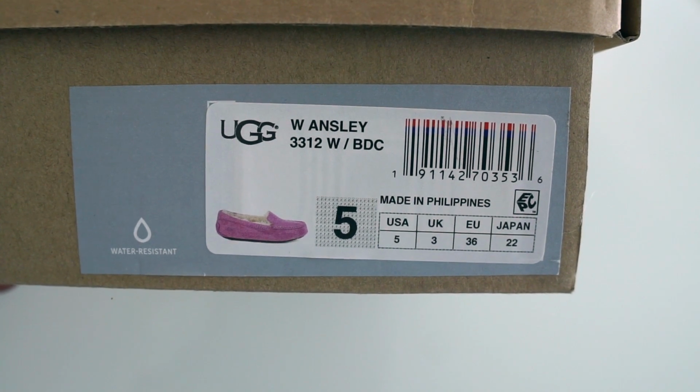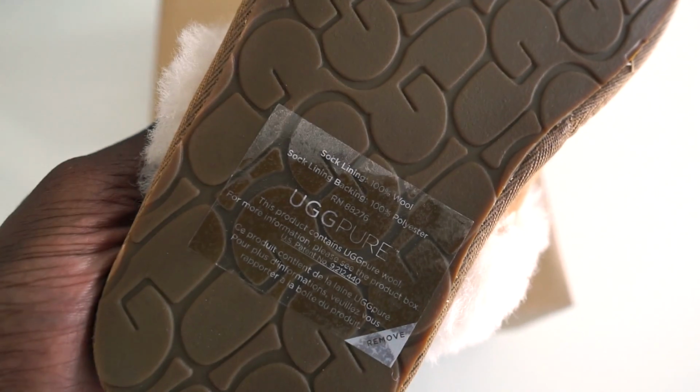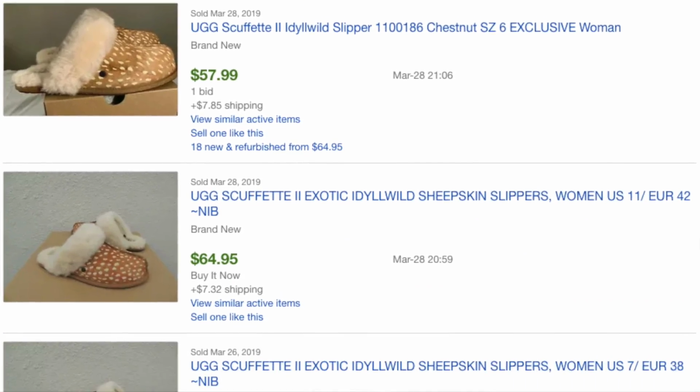And one thing that some people may disagree with, some people may think some of those trendier colors, the brighter colors, the non-traditional prints, some people may actually stay away from those because they wouldn't think those would sell. But after checking the comps on eBay and on Poshmark, I realized that those are the ones that actually sell for a lot more money. So I definitely decided to pick those up instead. And for the most part, I have a ton of different shoes with animal prints and different types of eclectic colors and stuff like that. So that's the one that I kind of gravitated towards.